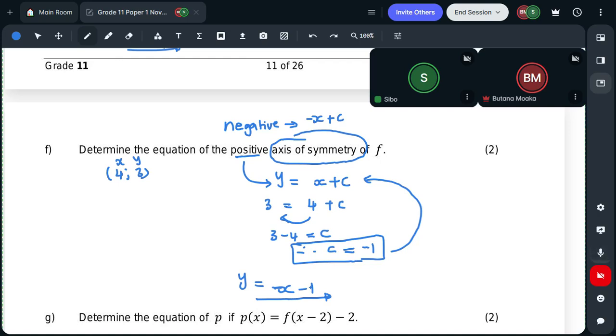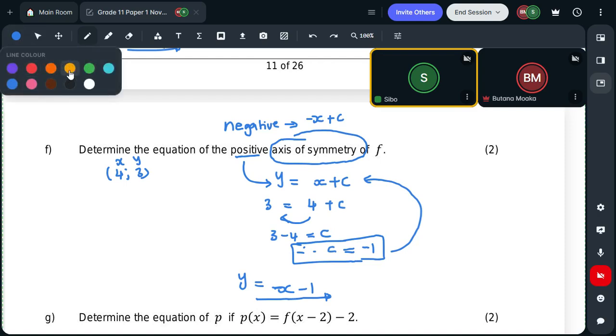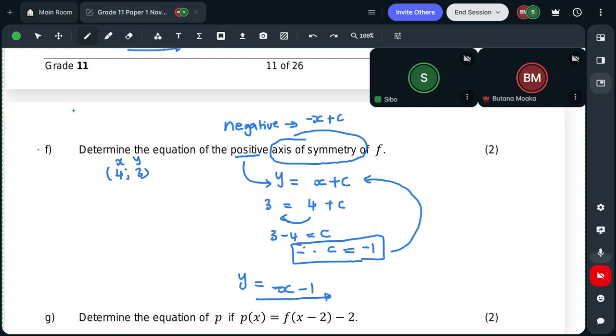You still with me? Kind of. How did you get x minus 1 without doing any calculations? Because the way we were taught is that you look at the equation and take whatever is under the fraction. So you take the denominator, and then you just write that plus 3. And if it's negative, you put the negative. According to my understanding, there's a mark for this equation, and there's a mark for finding the value of c. In the test, they just gave me the mark.